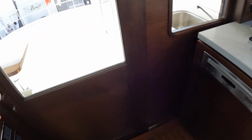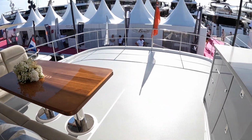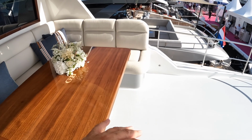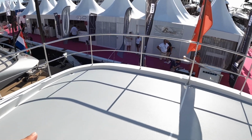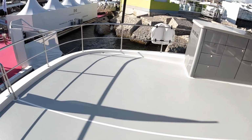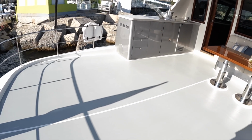And if we come out here, this takes us out onto this aft upper deck. So lovely seating area here. Tremendous views, as you can imagine. If you're at anchor, you're looking right out across the back of the boat from up here. You can have a crane up here if you want and put a tender on here, but you can also have a tender on the bathing platform. So that's very much owner specification, or you could put sun lounges up here. Do whatever you want with it. It's a lovely big area.